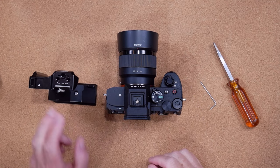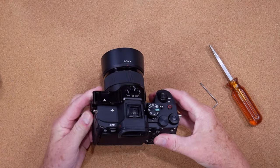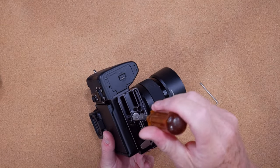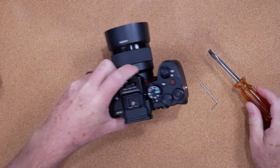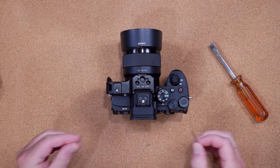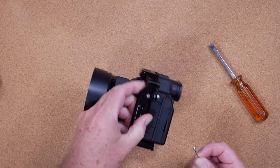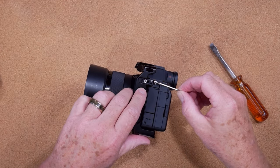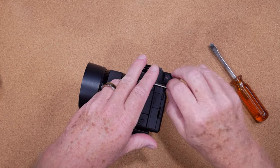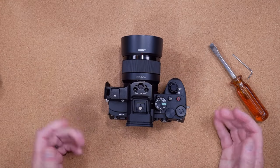Okay guys, A7 IV half cage — a couple of simple tools, let's get to it. So very straightforward actually. What we're going to do is put the cage in like so. I'm going to flip it over. I'm using a screwdriver just to make it a little quicker for you, but you've got this nice little tool here you can use. Then what you need to do is take your little Allen head screw — that screw normally resides in this tiny little hole here for safekeeping until you place it in this hole here and thread it in place.